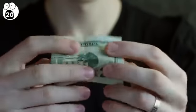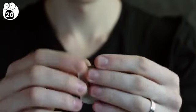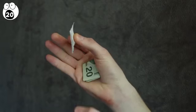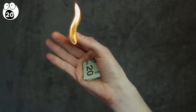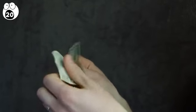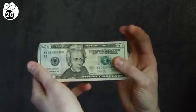Here's how it's done. First, fold the banknote in half 3 times as shown. Then, hide it in the palm of your hand. Now, light the paper as normal. While the audience are distracted by the flame, all you have to do is push the banknote to the front of your thumb. Simple. This trick works best when your audience doesn't know what you're gonna do.